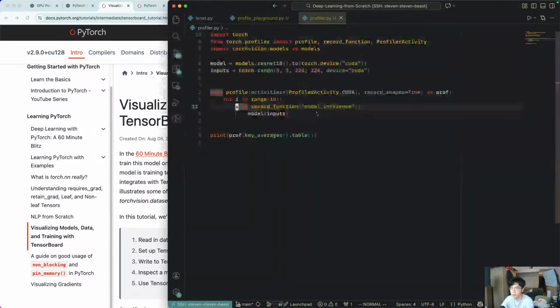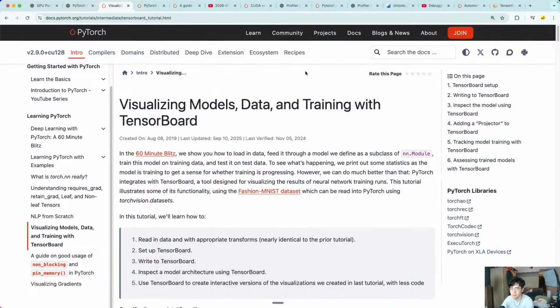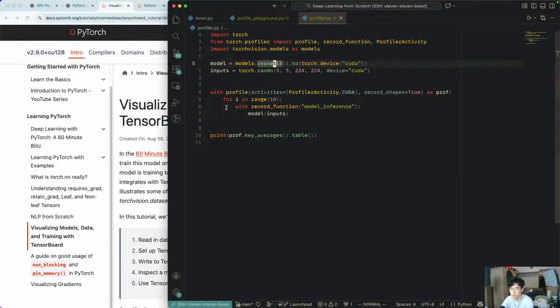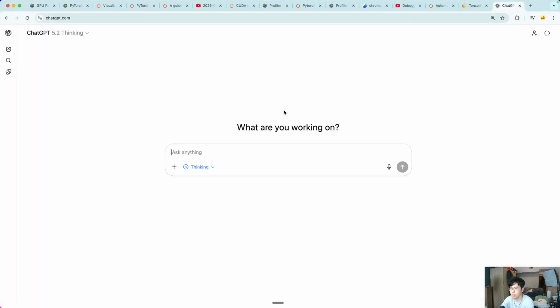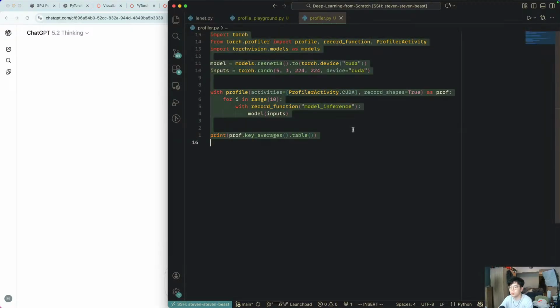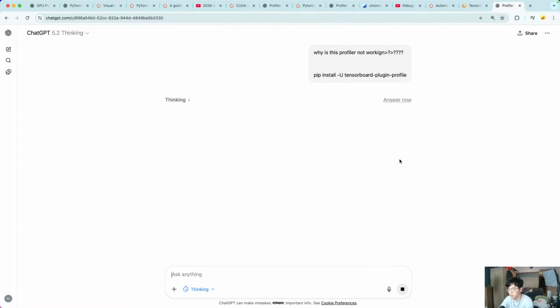Dude, what's going on? Like, this is a model that exists in GPU. No, what? Dude, you're copying the wrong code, though.